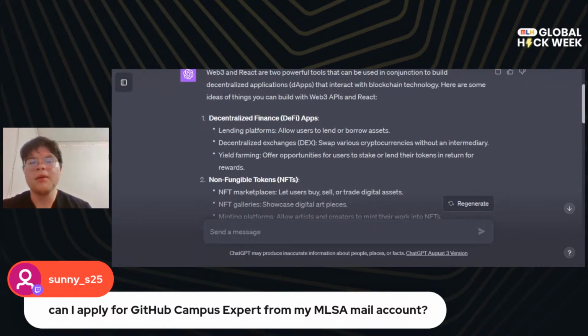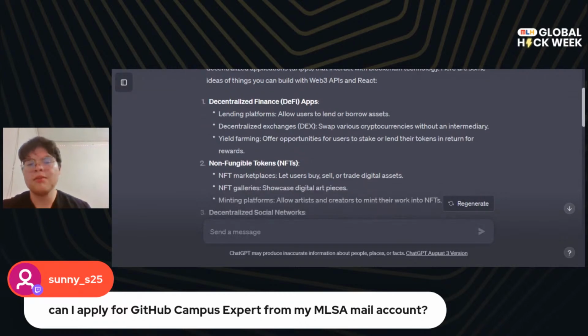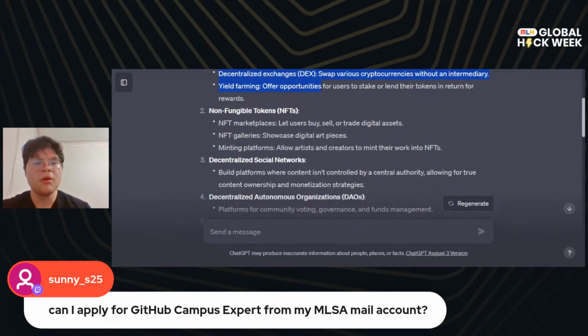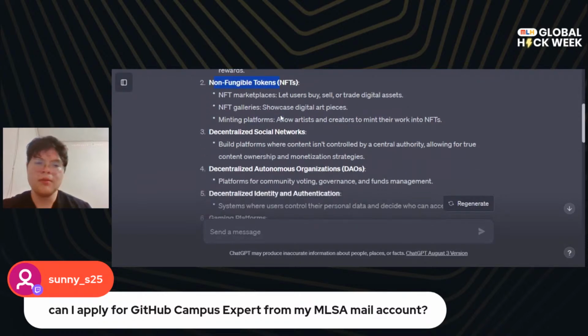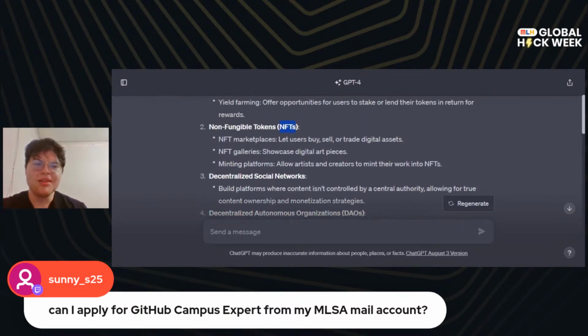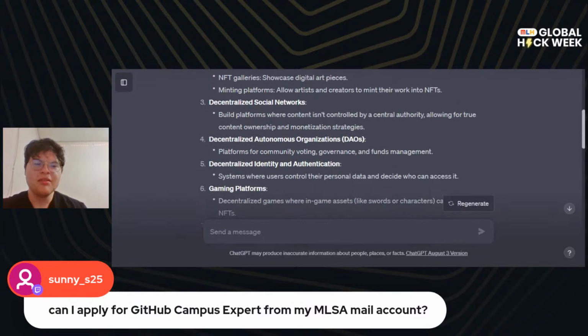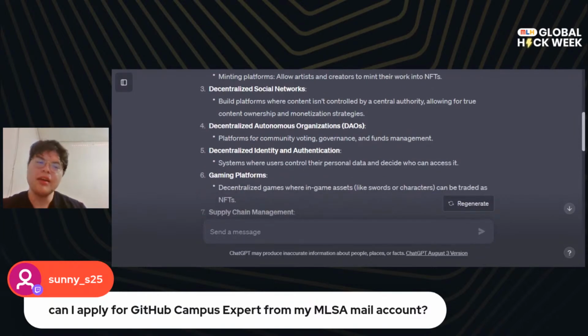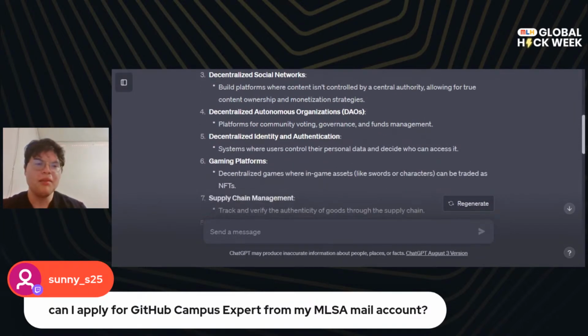So we have some decentralized finance. I think this will take a little bit more on NFTs. So what happened with NFTs? Like, have you ever bought or got an NFT in some of the Twitter giveaways or anything like that? To be honest, I don't know what happened with them, and I don't know if they are still a thing right now. So decentralized social networks, yeah, I think it's also going to take a lot of time.